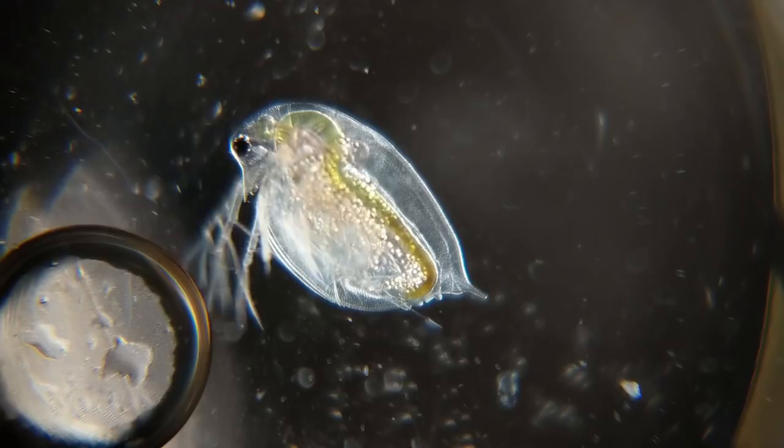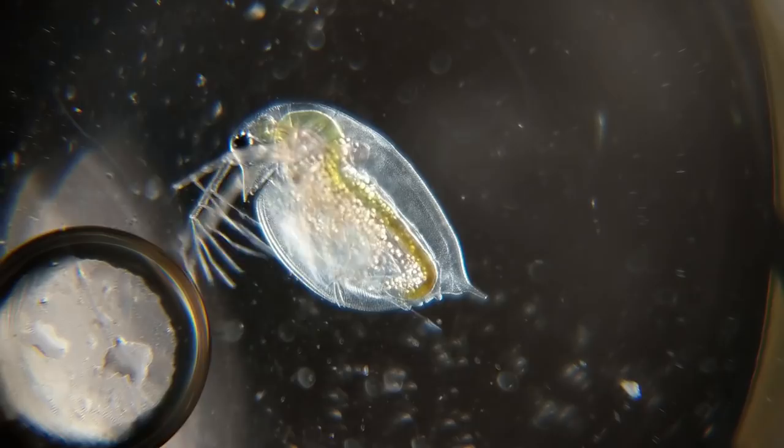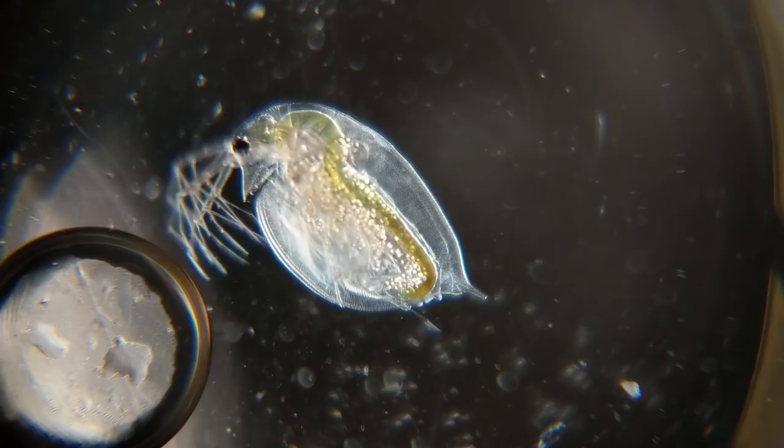So the Daphnia has to move its limbs differently. It's trying to move water over its mouth parts — that's how it feeds on the small particles in the water. So imagine it flicked the water down and then slowly raised its legs back up and then flicked again. Well, in a non-viscous liquid that would work because you'd push the water down and it would continue to flow afterwards, and then you slowly lift your legs back up. But in a viscous liquid, you push your legs down, the water moves down and then stops. And then even if you slowly bring your legs back up, you're just reversing everything you just did. So that kind of motion for Daphnia isn't going to work — it's not going to move new liquid over its mouth parts.